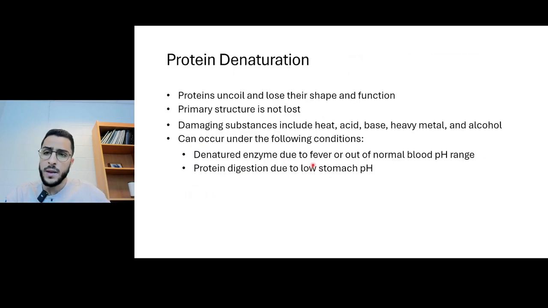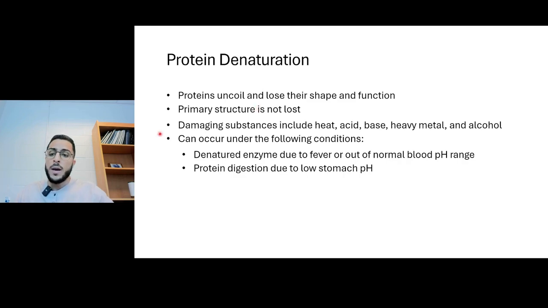One characteristic of proteins is that they get denatured, and so they do lose their shape, which makes them lose their function. This is why when you put eggs in your pan, it starts changing form and shape. This is because of the proteins being denatured in it. But the primary structure is almost never lost. Okay. You can technically lose the primary structure if you're using enzymes or whatnot. You can break it. Okay. But the primary structure does not get lost in denaturation. It gets lost in digestion.